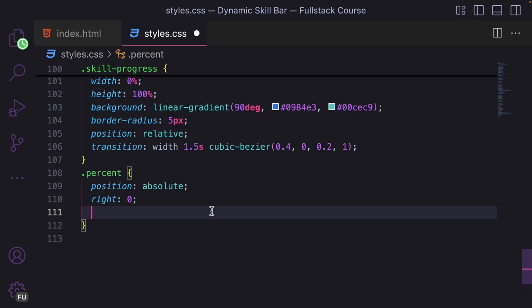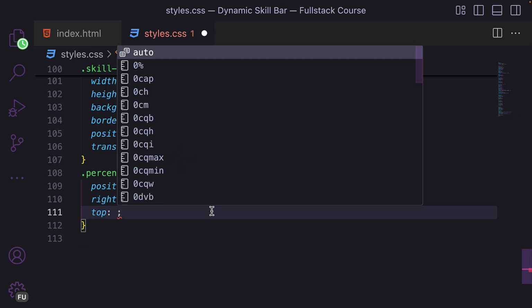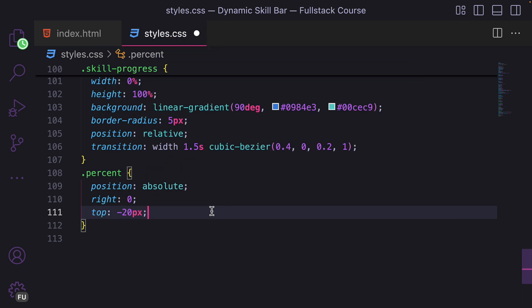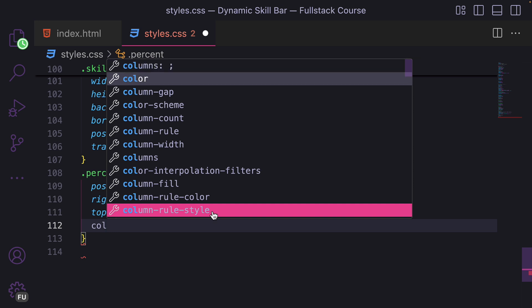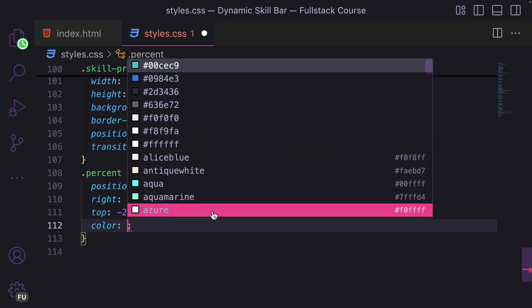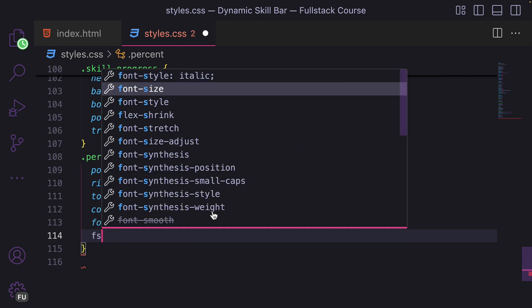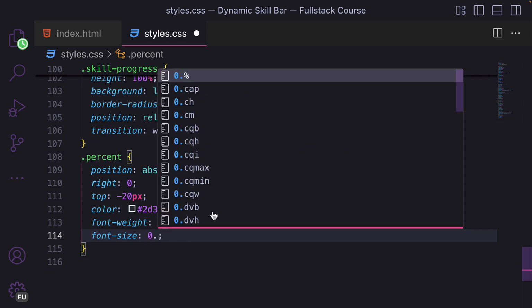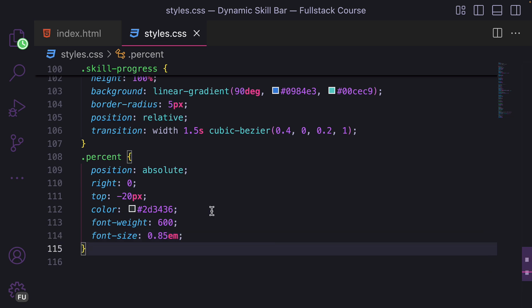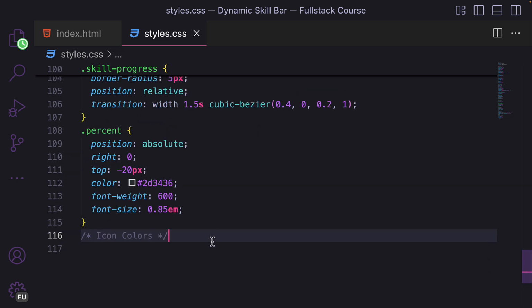And then at the top, I'm going to use -20 pixels, and let me use a color as hashtag 2D3436, and then font weight 600 and font size of 0.85 em.